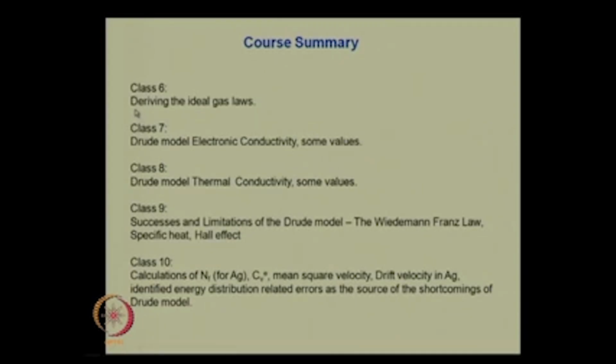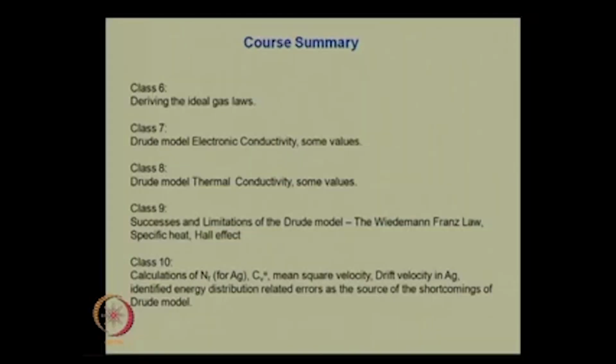In this context, since we were going to use specific relationships obtained in the ideal gas laws as part of our derivation of the free electron theory for metallic systems, we actually went ahead and derived those particular relationships of the ideal gas theory, so that we could use them with confidence in our models for the electrons in the metals.